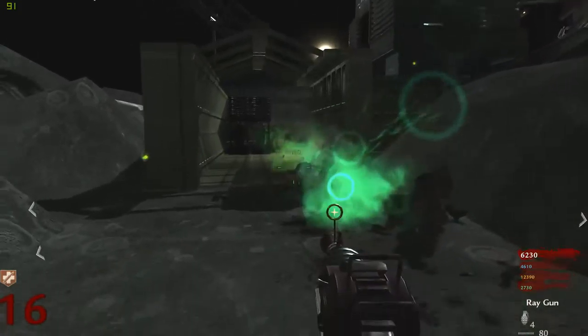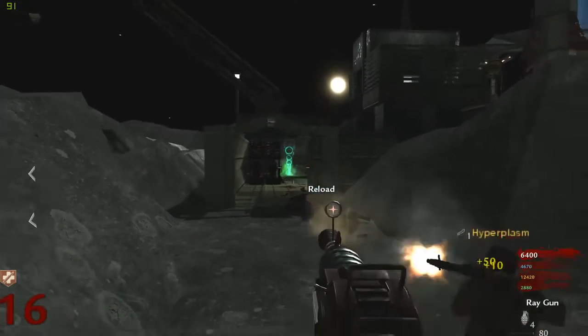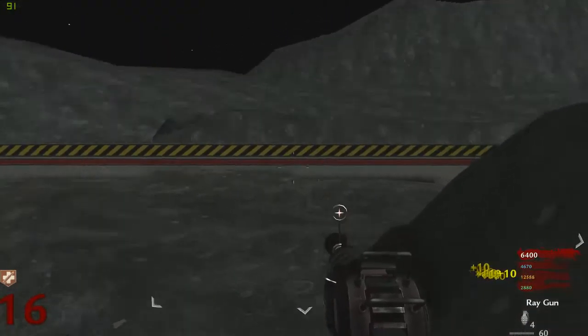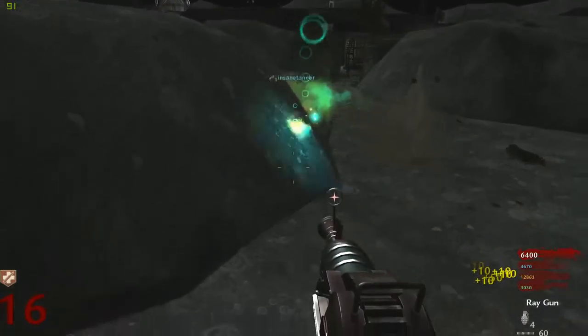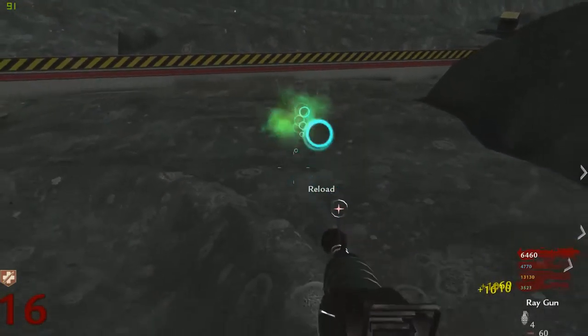Once you get past the dog rounds, this becomes very easy. Yeah. You mean like, I did, like, immediately? Well, the thing is that there's barely any dogs that come out. During the dog rounds, it's insane. During these rounds, it's pretty easy. Yeah.